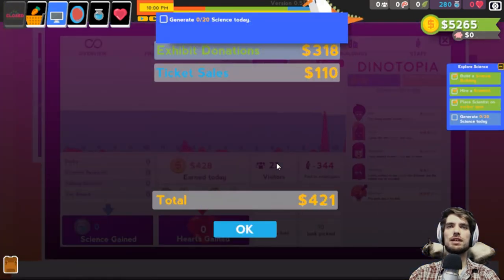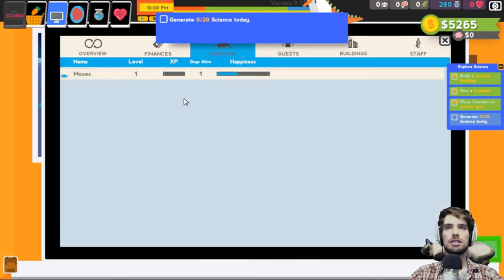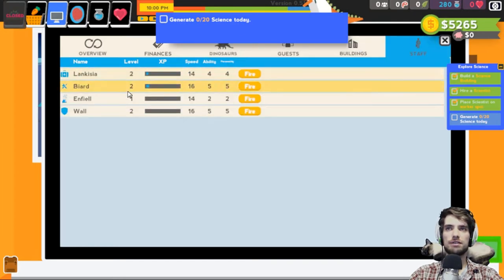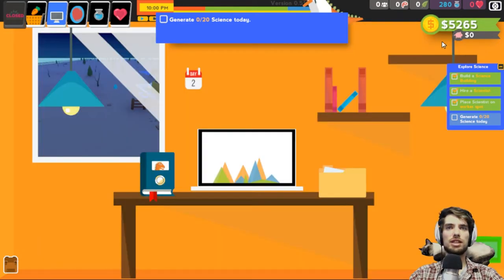All right, ticket sales. Donations. Nice. We had a profit today. Did we actually? Barely. But still, we had a successful day. We had people in. Dinotopia, we got 2 stars. How are our dinosaurs doing? Staff, can I change their names, please? I want to be able to change my staff's name, if that's not already a thing. All right, let's go to the next day.